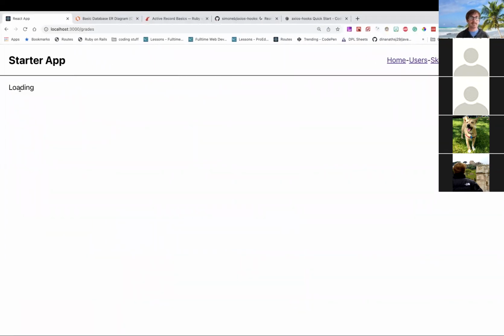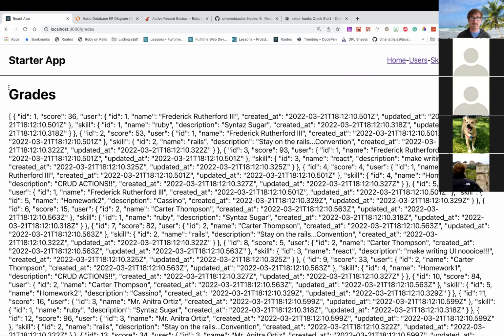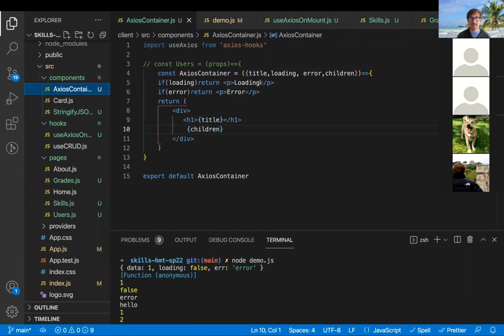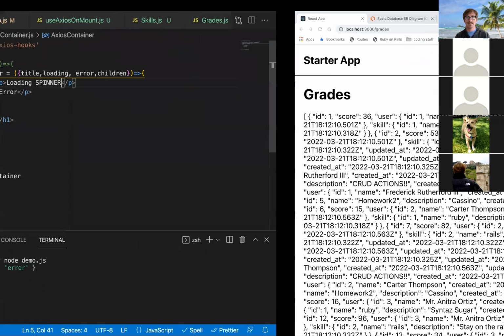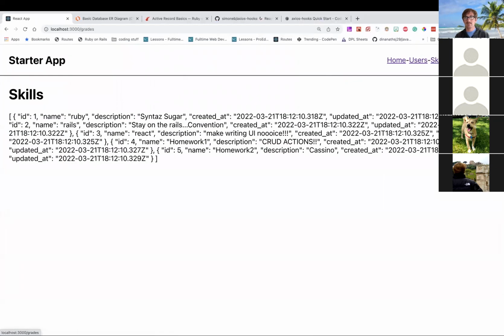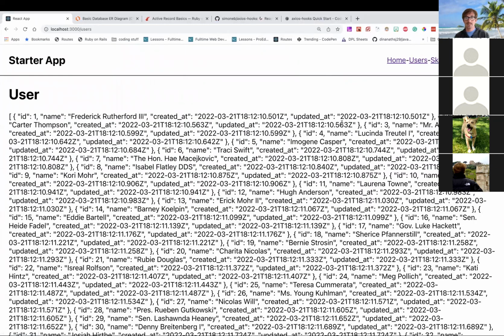See, the nice thing about this is that was no work to get the loading UI done, because I got it done here in my Axios container. Eventually I could add a spinner here. I just add a spinner to one spot, and then all of my components are going to get that spinner.